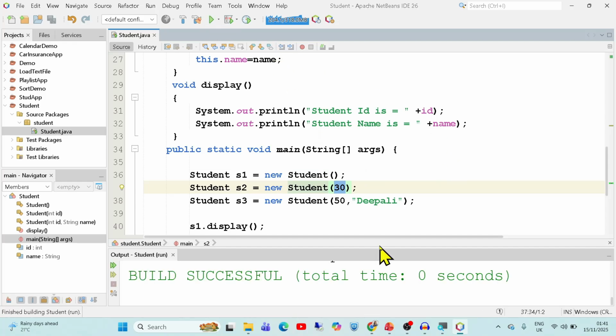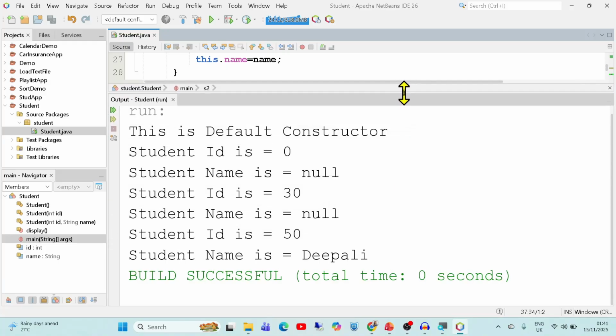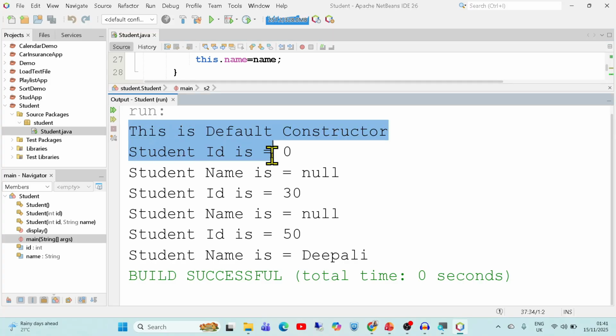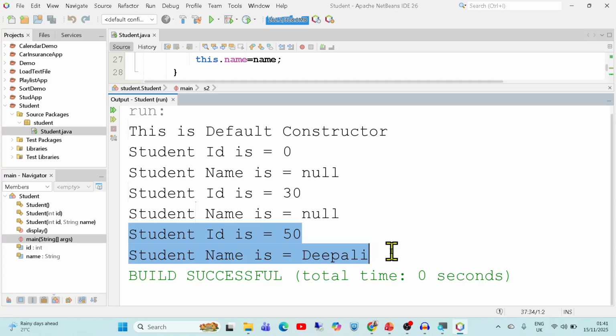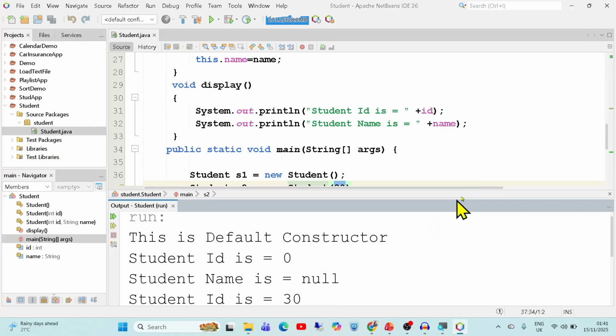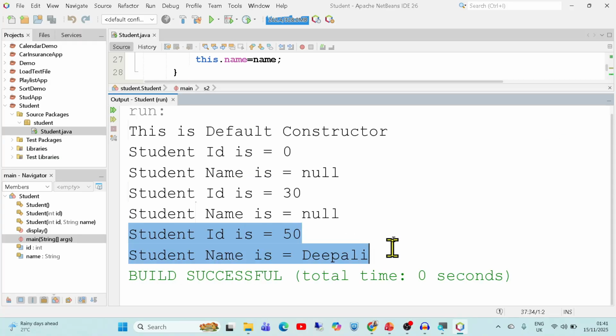If we execute this program, when it is a default constructor, it shows the values 0 and null. If the constructor is with one parameter only, having the value of id, it takes the id as 30 and name as null. If we pass both the values, id and name, it displays both values.